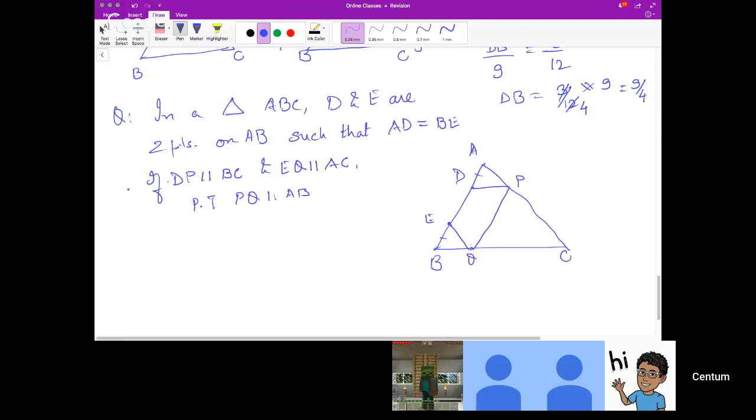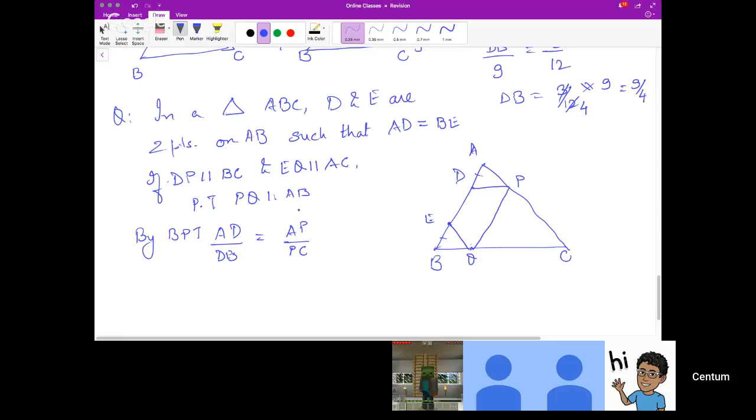So this is how you should be thinking. This is a problem given in triangles, and in triangles, the first thing we have learned is BPT, and BPT requires having lines parallel to the sides of the triangle, which is given over here. So let's use that. It's given that DP is parallel to BC. So by BPT, I can write AD upon DB is equal to AP upon PC.